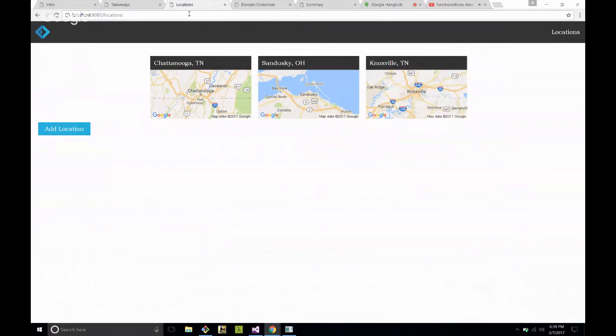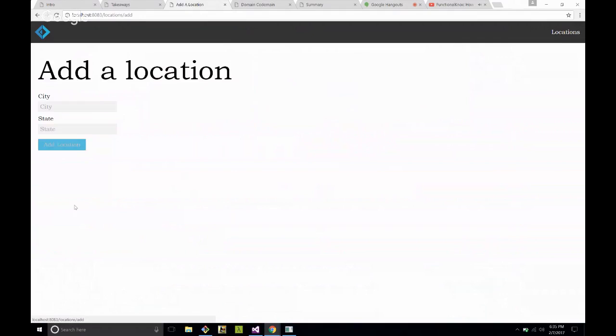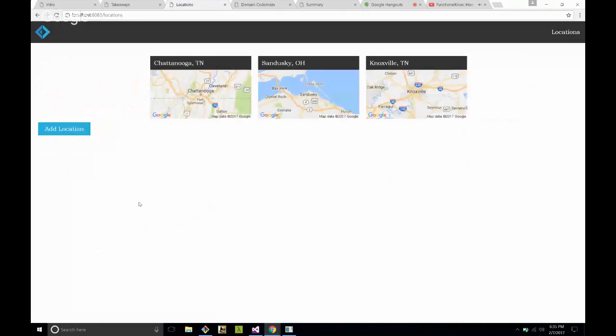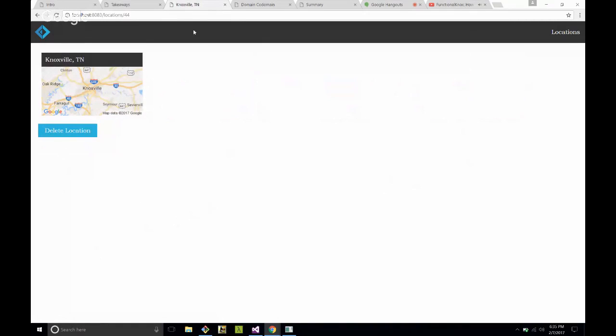We're going to build a locations application, so basically we're going to take something that's very trivial from a domain perspective and have it as locations. So we've got concepts like city and state. And then we're going to be able to add a location. We'll say Windsor, and you just work with me on state versus province. Then we can add it. You can see here, we can delete that location, and all of that works. We can also get a specific location.